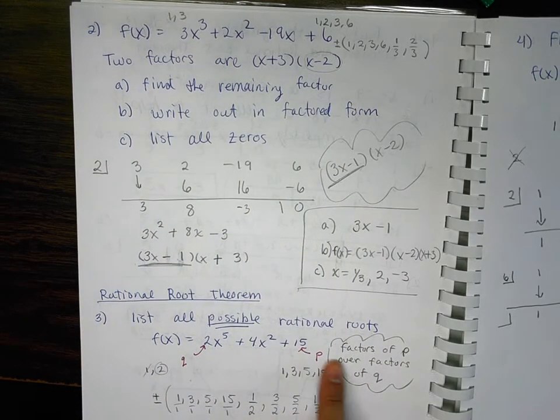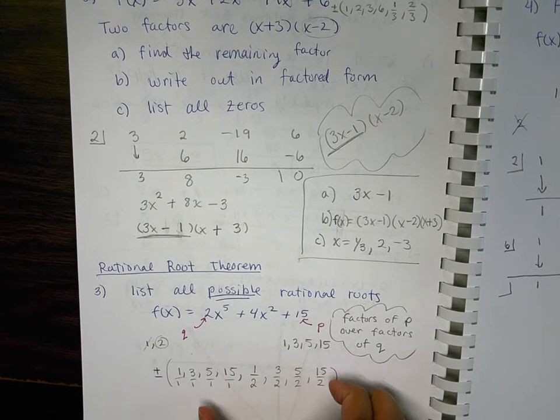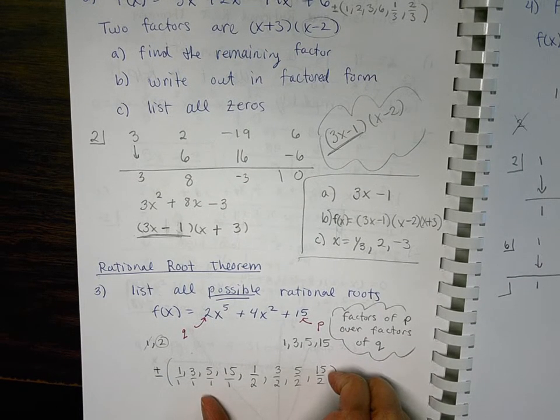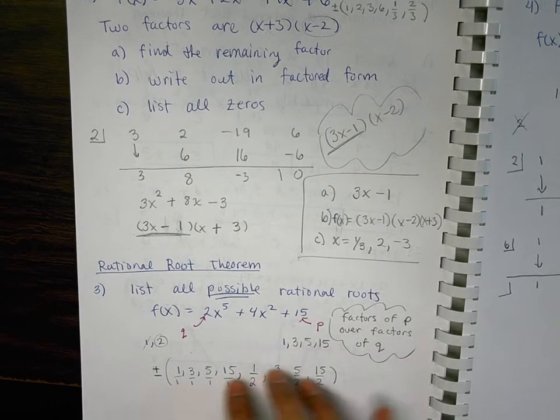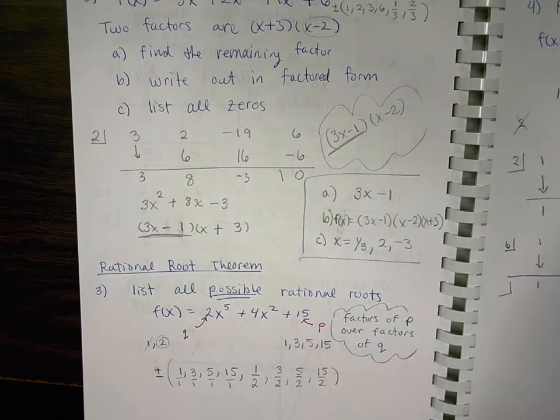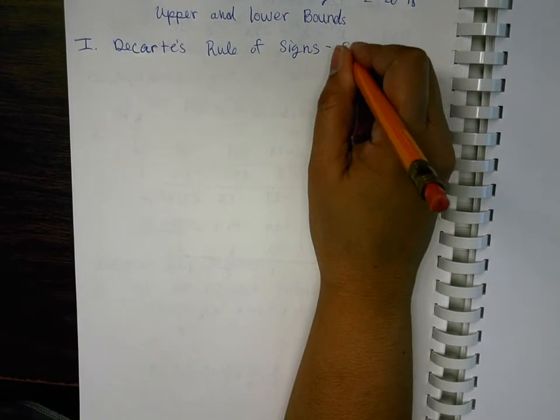Alright, last week when we learned the rational root theorem, it narrowed our guessing down, but it was still a pretty big list of numbers to guess from. Do you agree? Yes. It's better than randomly guessing an infinite amount of numbers, but still a big chunk. So today we're going to try to narrow that down even further.